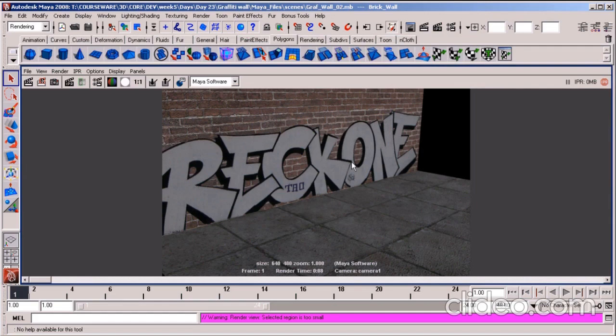If we have a look in our render here, we can see that although our graffiti is on top of our wall, we've only got the color information correct here. The actual surface detail and texture is wrong. We don't see any variation that the bricks should cause from underneath. So what we can do is apply the same bump information that's in this material here to this material in order to give it some bump.